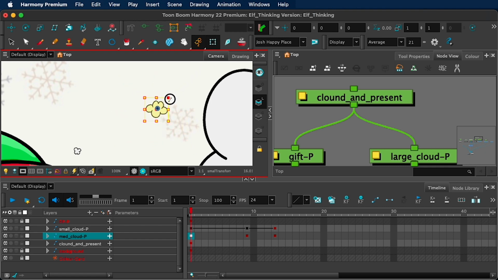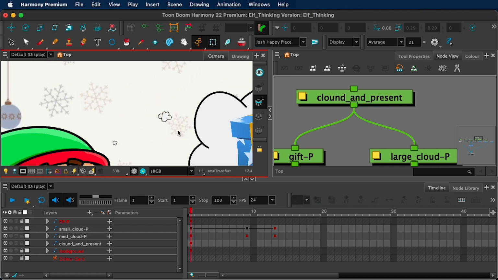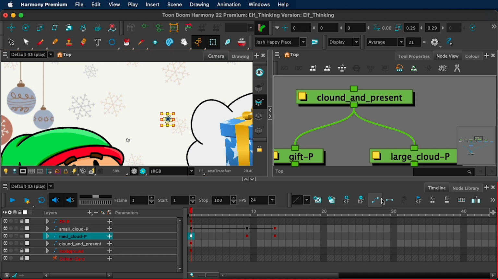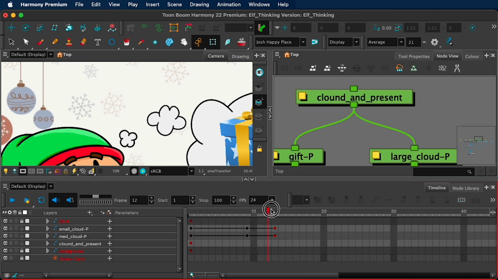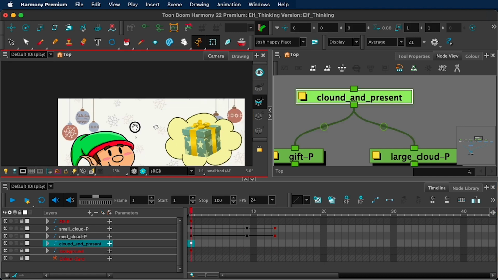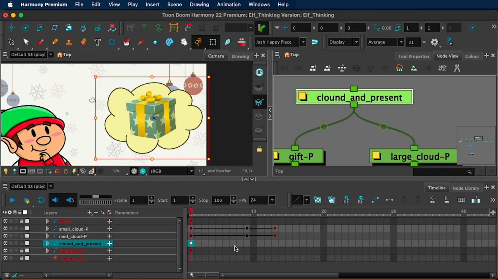So I'm just going to size this down to about there. And I'm going to set my tween. So we got it there. So now both are growing at the same time. Small, really big, and settling down.